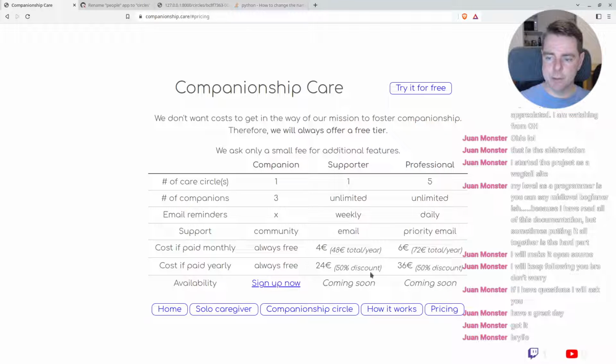So we'd say, if you can support us with a little bit per year, we're not going to ask a lot, you'll be our supporter tier and have a couple extra features unlocked. If you're a professional finding this tool beneficial, managing multiple staff with multiple care circles, maybe you can pay a little more, and we'll have organizational features well suited to your needs.